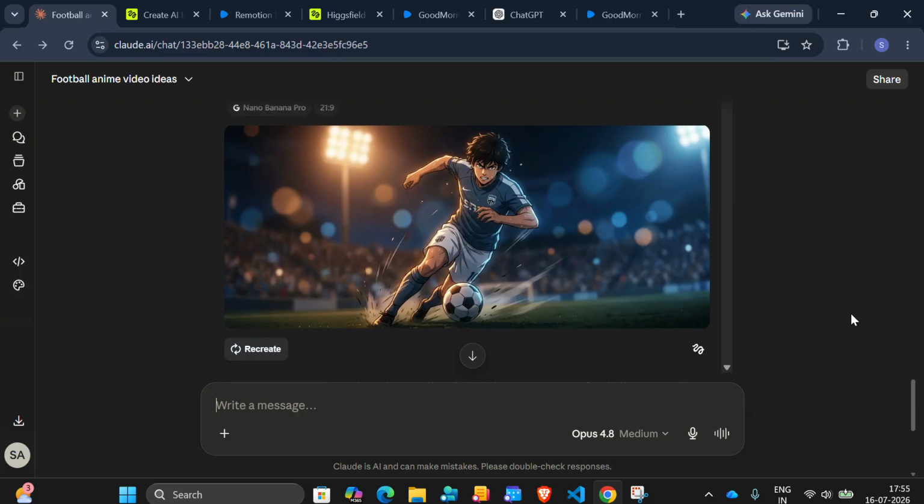So to create the video, we'll again prompt it. We are going to be using the Kling model for the video. So you have to also tell it how many seconds video you want. So it would generate the video accordingly.